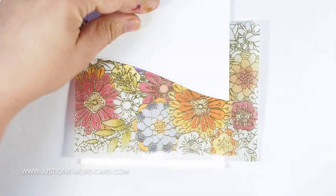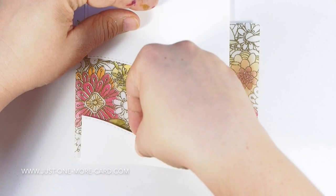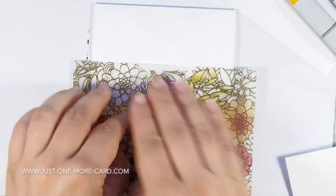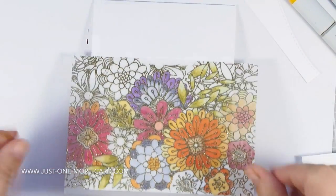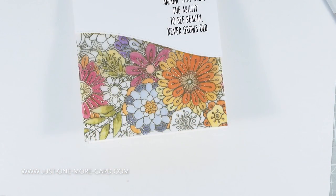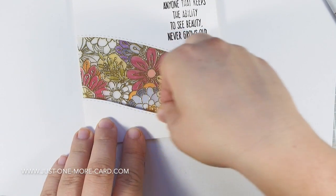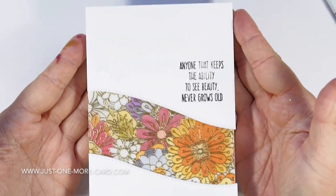It's going to go onto my card base like this. I'm going to frame it with this panel that I cut apart. So it's going to be like this. Just making sure that it's the way I want it to be. I started out by adhering the vellum to my card base. I have some adhesive on the card on the very bottom and very top where the vellum is, not directly behind the vellum though. And then I foam mounted the top panel on which I had stamped a sentiment from My Favorite Things. I'll be listing all the stamp sets that I'm using in the video description below or on my blog. Then I'm foam mounting the bottom part of this panel, and I'm almost done.